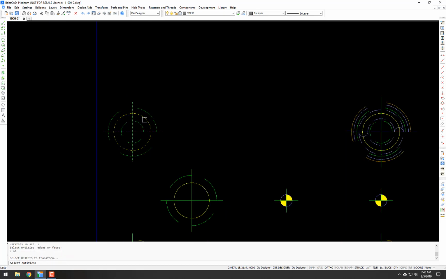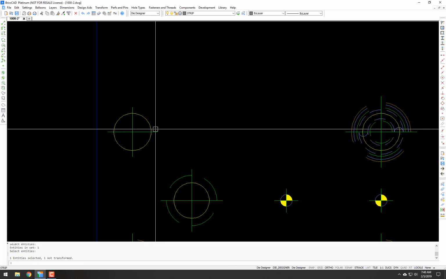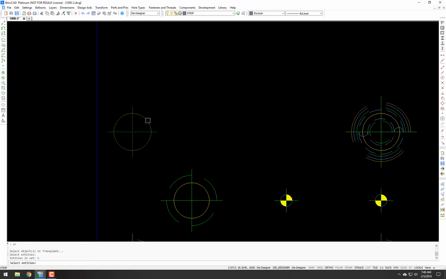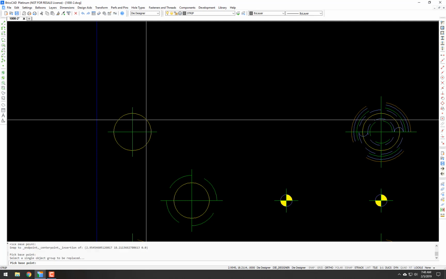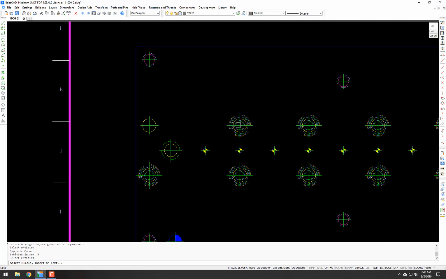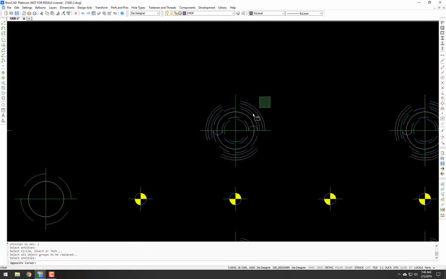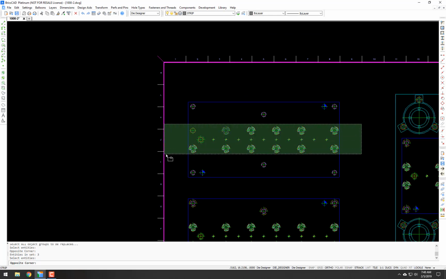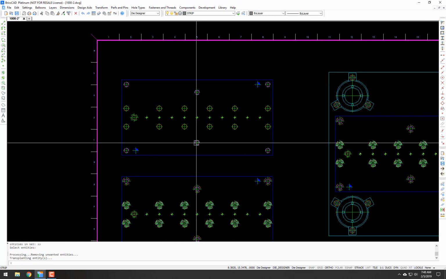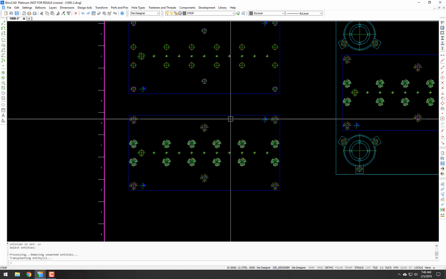Let's transform this lifter guide into a precision hole. I could do that for all of them, but it's probably quicker to do a search and replace. So I'm just going to use the search and replace, or SR, and that's all been transformed.